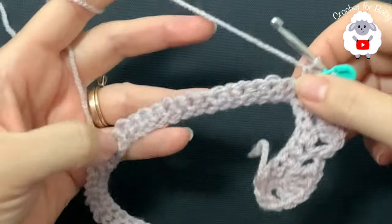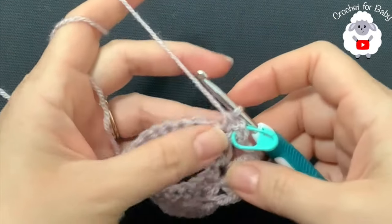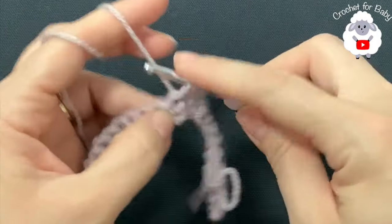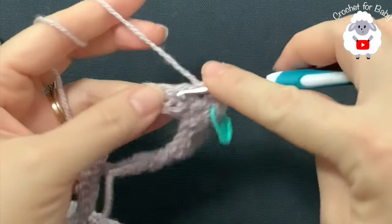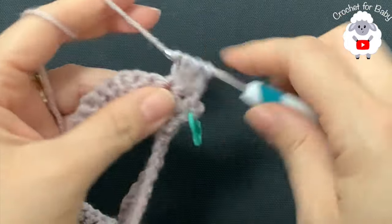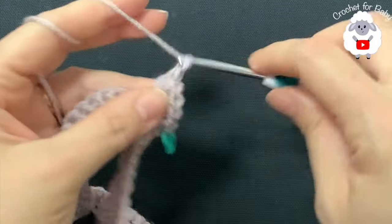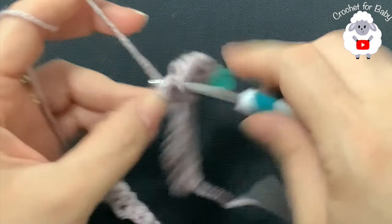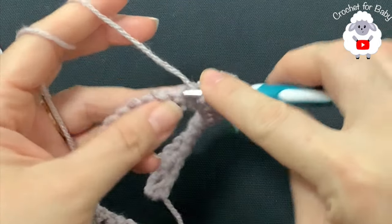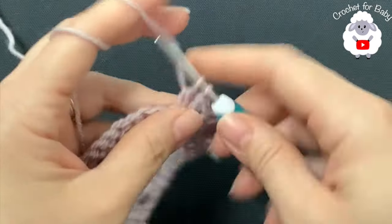Now we're going to separate the sleeves. For the sleeves, same thing, we're going to have two shells. So chain one, skip one single crochet, and into the next, make your first shell for the sleeve. Chain one, skip one single crochet, and into the next, make a single crochet. Chain one, skip one single crochet, and into the next, make your second shell for this sleeve.